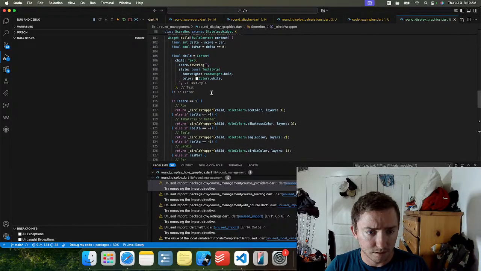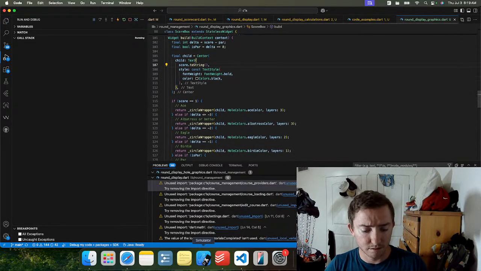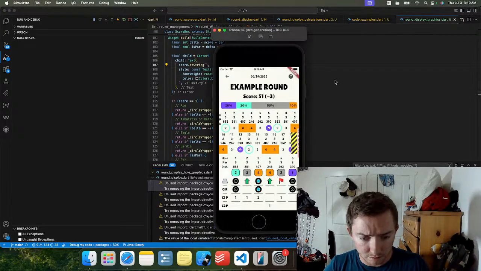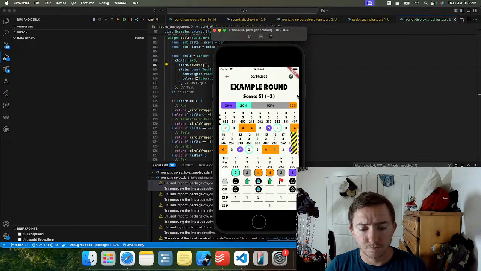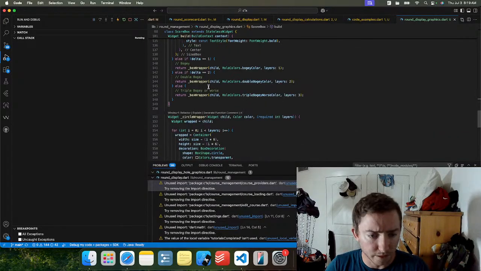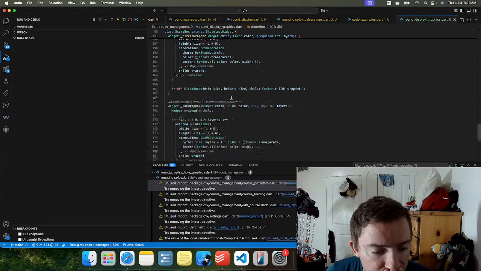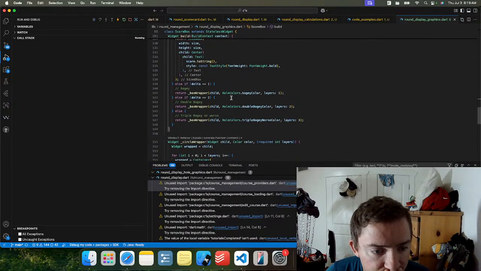Where's the black? Okay. Triple bogey is layers 3. Here we go.